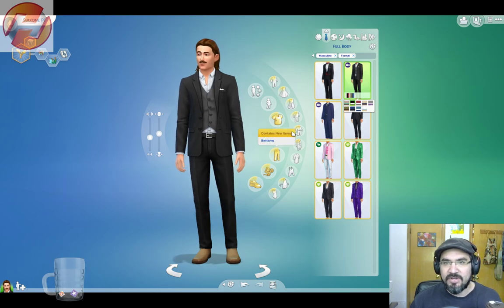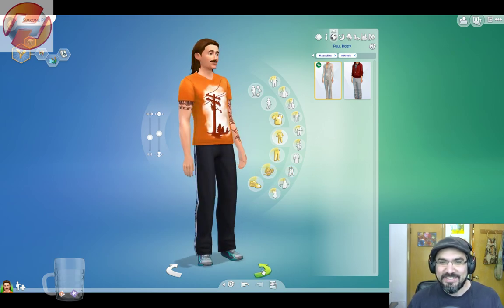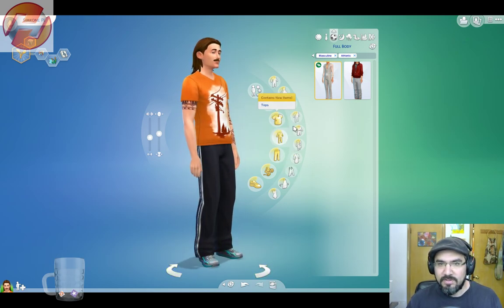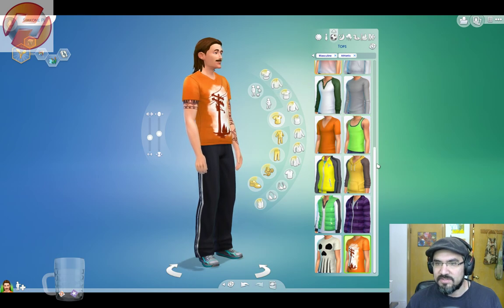Let's leave him with the darker outfit there. And then we'll go over to his sports outfit. Oh, interesting. I like that shirt. I like the pants and the shoes. Now the shirt could probably be changed. Let's go to tops and then t-shirts.